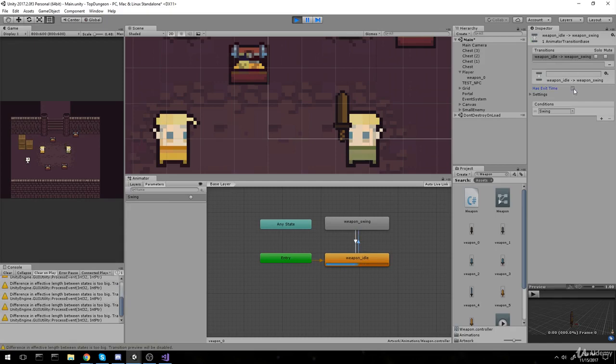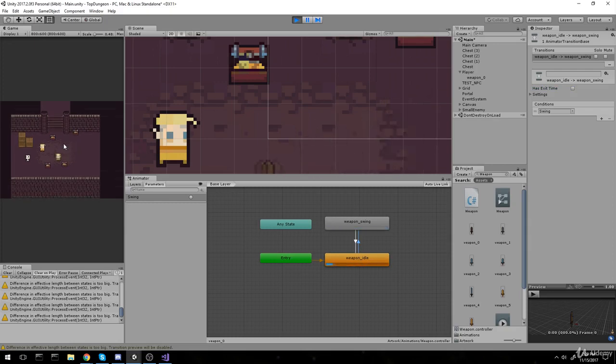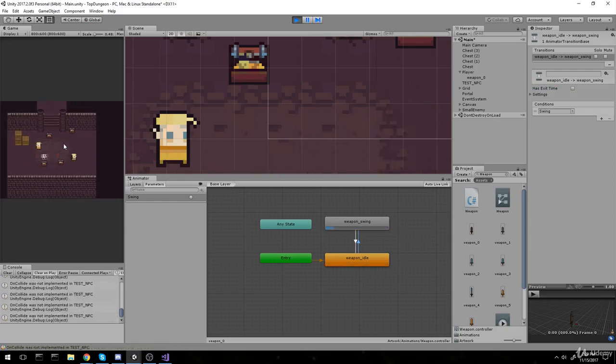Assuming we did have an exit time, you're going to see it for a slight second here. As you can tell, it does pop up, and then once the weapon idle animation is completed and the whole blending is done, then it does consume it. But like we said, we do not want an exit time. We want something to be extremely fast, and we can now go here and actually hit this guy.